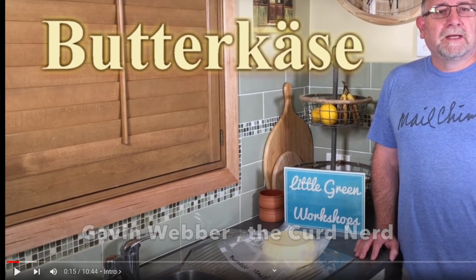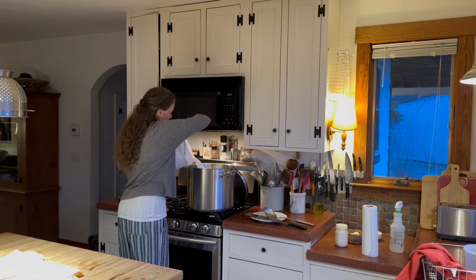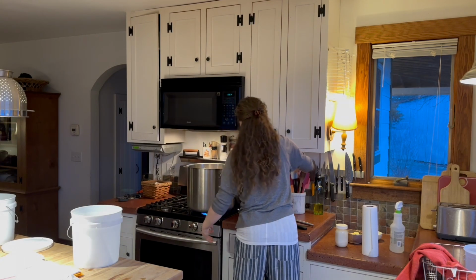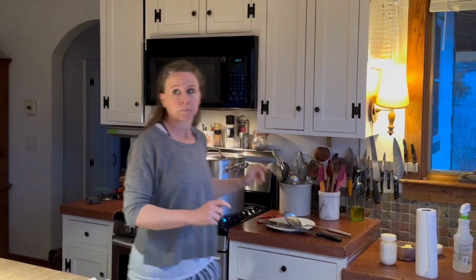This recipe started with Gavin Weber's Butterkäse cheese. My recipe is wildly bastardized. My name is Jennifer. Welcome to Milkslinger, the channel where I make all sorts of cheeses and I learn as I go and I share it with you. We're gonna make this one from start to finish. You can follow along. You can take something that you see in this video and apply it to a different cheese that you're making. You can do anything with cheese making, guys. You can do anything. Just let it rip.